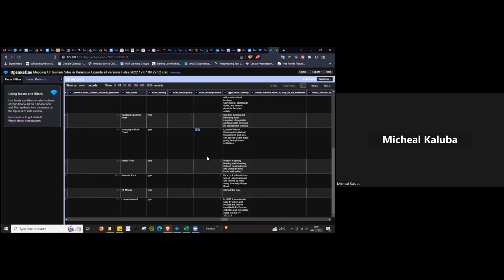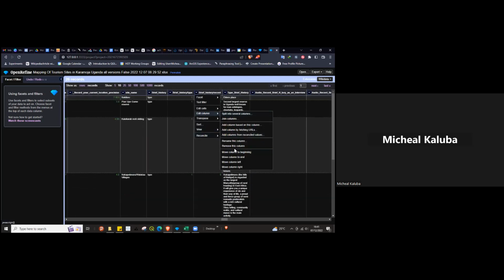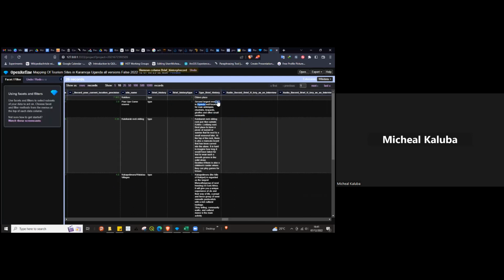I can remove this column. I have text. I can as well edit the text. You see, I can edit the text of an individual cell by bringing the cursor to it and clicking on edit. So I can edit the text here.